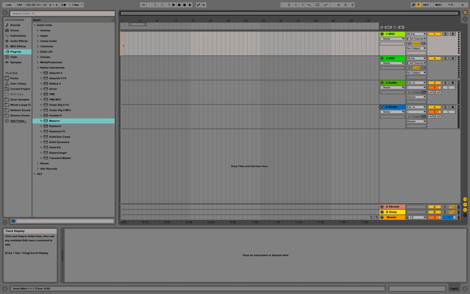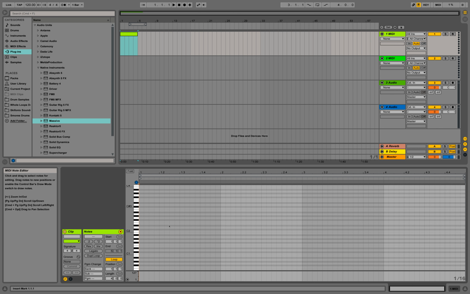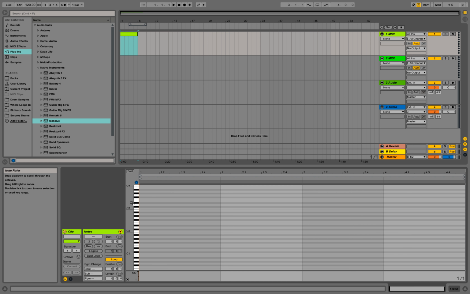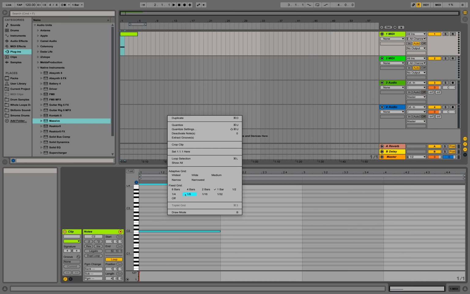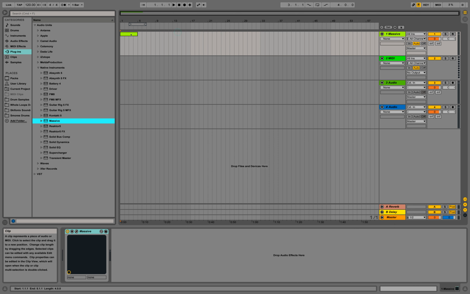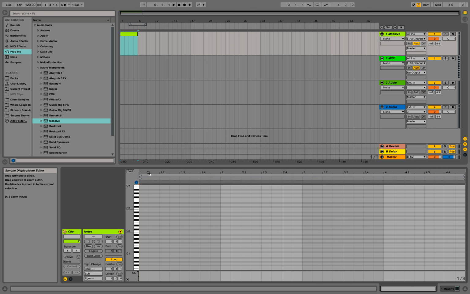So I'm going to come back to Ableton, highlight four bars, press Control Shift M, and insert a new MIDI clip. Now I'm going to set the grid to one bar. What this does is, when I click in a note, it will stretch it out for the whole bar. Anything you set the grid to, when you double click a note in, it sets it to what the grid is, okay? Before we start, I'm just going to add Massive to this track so we can hear the notes as they're clicked in. I'm just going to close that for now, double click back on the track so we can see the MIDI notes again, and I'm going to start.